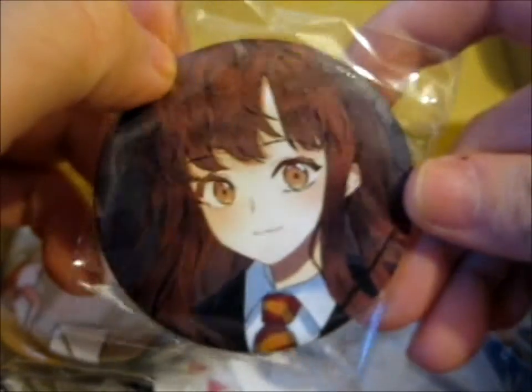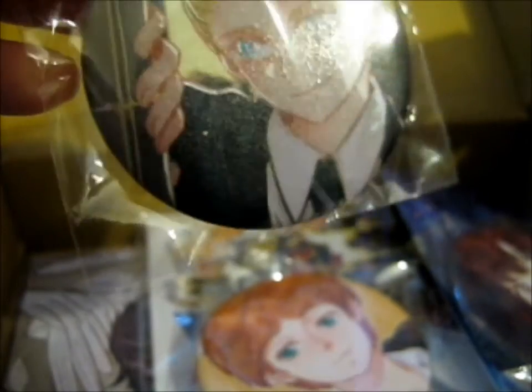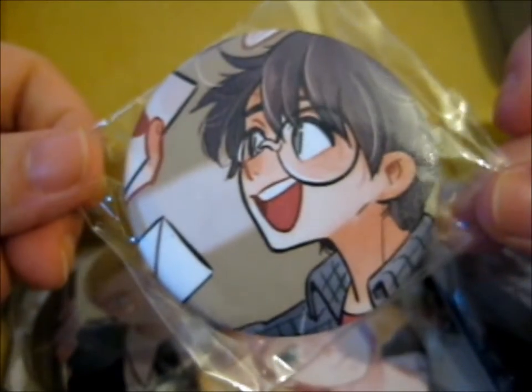Okay, so for the buttons, we got Hermione here. Very lovely artwork. We got Ron. I was looking at Ron down here. And they made Scabbers look pretty cute, even though he's a rat. And we got Draco Malfoy. Looks like he's just come around, maybe on the Hogwarts Express, because he's holding maybe the door. Okay. Now, see, this is Harry trying to catch an envelope. Well, his acceptance letter envelope thing. So, those are button badges.